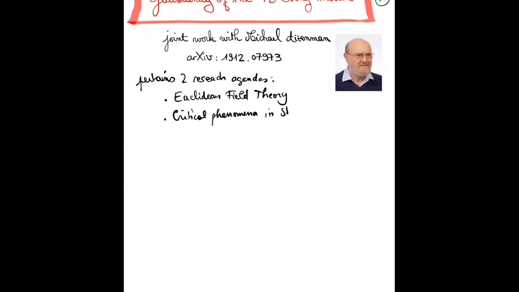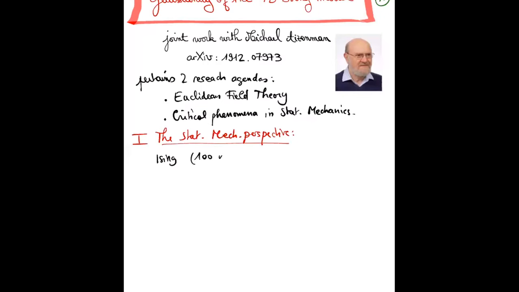So I don't know exactly, it's a very wide audience, so I'm pretty sure that part of the people will never have heard. I'm gonna take an example of a very classical statistical mechanics model, which is the Ising model. The statistical mechanics perspective. Okay, so the Ising model, which is, by the way, exactly 100 years old this year, is a model for ferromagnetism. It's defined on a subset of Z^d. So think of this as a finite subgraph of Z^d. And Z^d in our case will be Z^4 most of the time, but I still want to be defining it in general to be able to compare to other results in other dimensions. So you take a finite subgraph of Z^d, and you are assigning to every vertex of my graph spins that are plus or minus one.